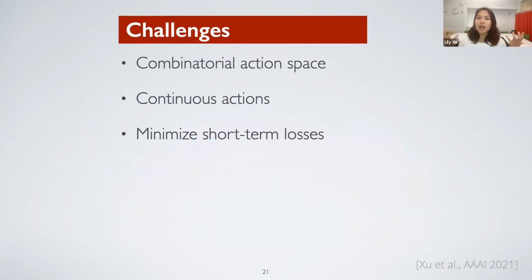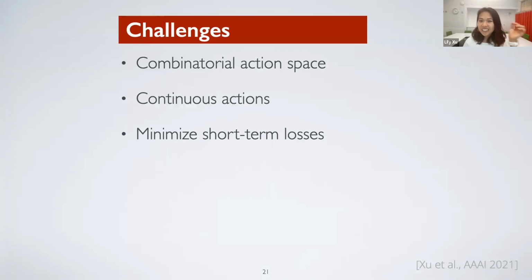To apply online learning, to take a multi-armed bandit approach here, there are various challenges with this environmental domain that prevent us from directly using out-of-the-box techniques. First, we have a combinatorial action space. Not only do we have to pick some subset K of these N targets, but we also have to consider how many kilometers of patrol we want to spend at each target. How much effort do we want to exert? So this becomes an exponential problem space. And technically, our set of actions is also continuous because the distance that we're spending patrolling could be any real valued number between, let's say, 0 and 20 kilometers of patrol. So that makes our action space infinitely large.